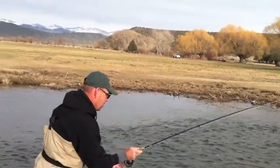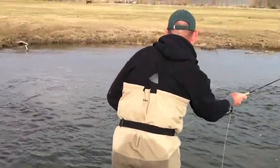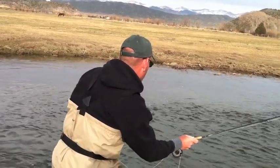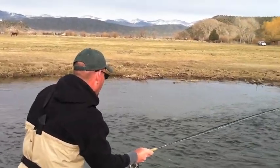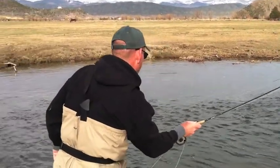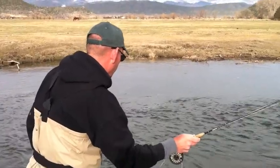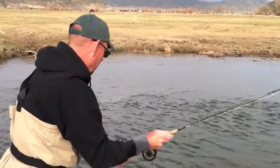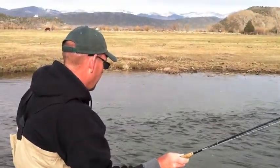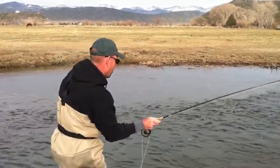Costilla Creek, however, because it's controlled by Costilla Dam, has been fishing well in Costilla Park on warmer days. Water coming out is still very cold and it's still very frigid up there at night, so fish midday — 10 to 2 if you're going to fish there. We've also been seeing a few little hoppers there, so you might try a hopper with a dropper with a little hare's ear nymph on the dropper. If that doesn't work, use a nymph rig and go a little bit deeper into the deep holes, back eddies, and shelf drops. You might even try a San Juan worm.